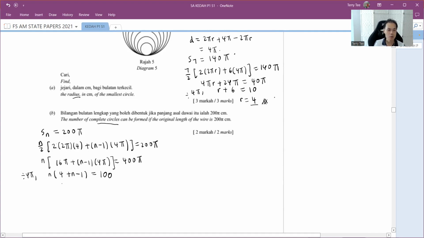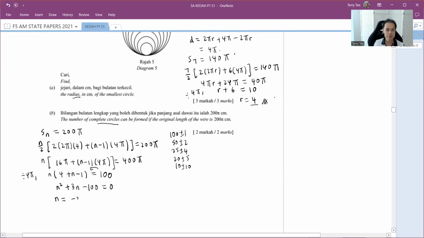So what we have here is a quadratic equation, but it's not a nice number, because if you expand this, n squared plus 3n, and I bring the 100 over, is minus 100. And we can't factorize this. If you work out the factors of 100, we can do 50 and 2, 25 and 4, 10 and 5, 20 and 5, 10 and 10. None of these will give us 3. So you cannot factorize. If you can't factorize, we use the quadratic formula.